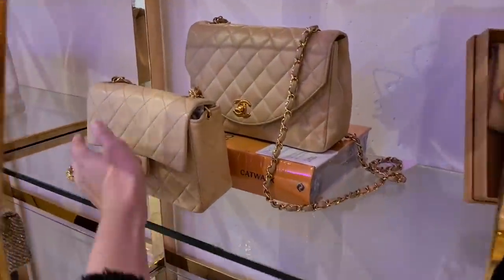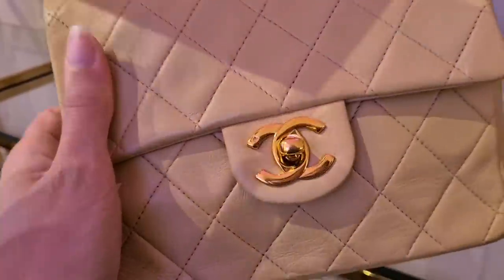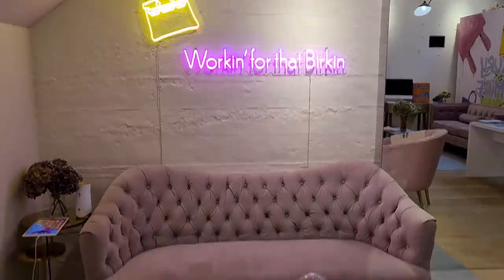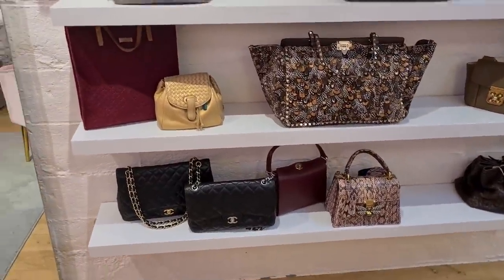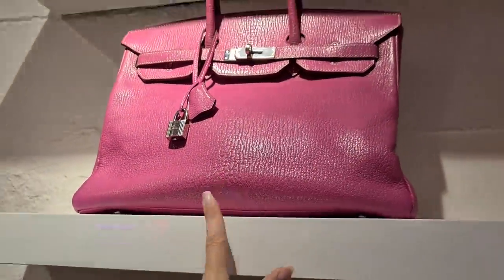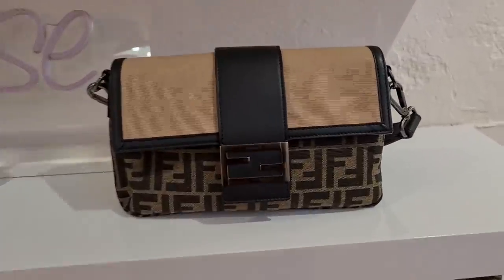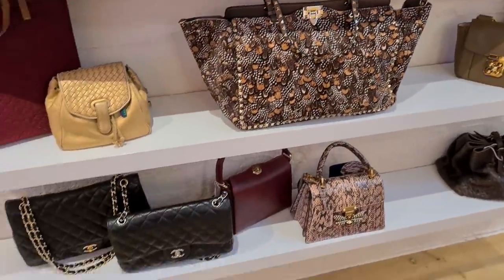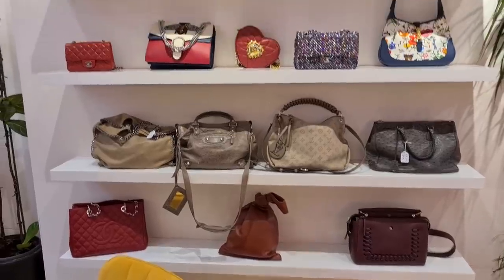Here we have a lot of beige beauties. Chanel mini square in vintage — this is a vintage piece, a gold plated bag as well. Absolutely gorgeous. And working for the Birkin — I absolutely love it. So here we found all the beautiful Birkins. There's one in a very special leather, not the Togo leather, but it is really, really durable. There we have a beautiful Chanel Jumbo, a Fendi Baguette — I have not seen that model before in this color combination. A couple more Chanel Jumbos and a beautiful Gucci treasure.